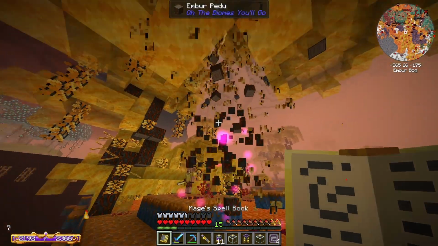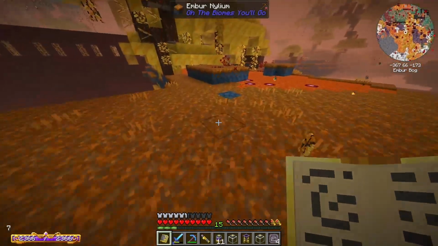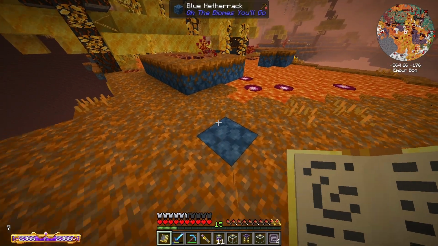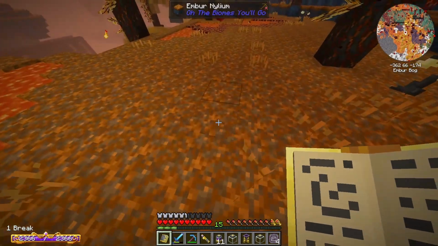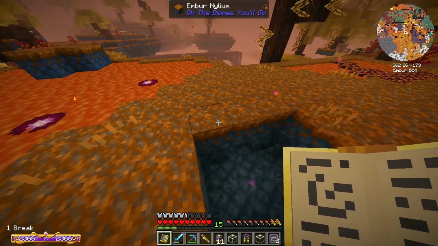Yes, we do. Didn't quite work how I wanted, but I think that'll be fine. Why is that blue? Blue netherrack. That's why. Okay, well, let's grab a little bit of this, because I think we're probably going to need some of that in order to actually grow these trees.